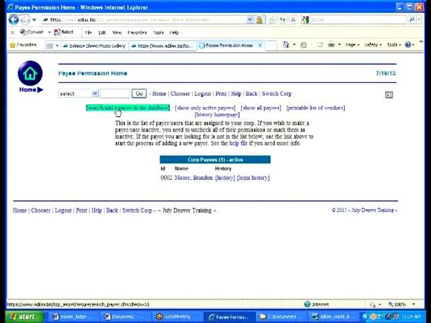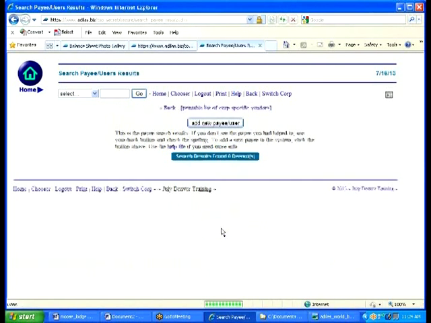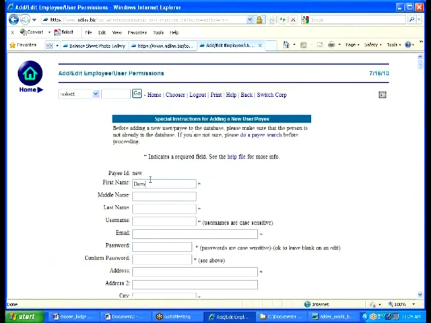I'm going to say search and add, and let's go ahead and call it. I'm going to see if we have anything under train. We don't. I'm going to say add the new user. So all of a sudden I'm going to go like this. Denver Training.